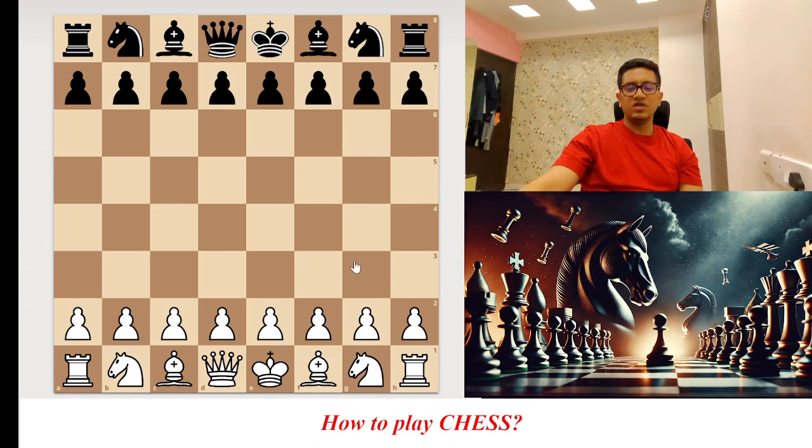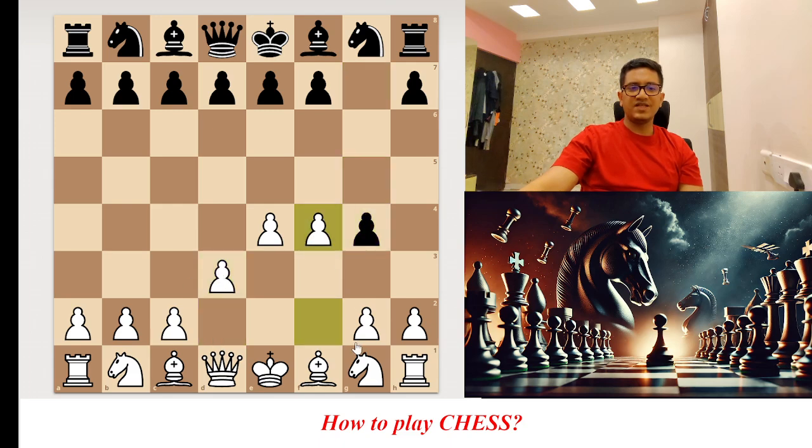And there is another rule that is called en passant. So whenever you move a pawn twice, and you cross your opponent's pawn, let's suppose this is the move, you move it here. Now, as you moved it and you crossed your opponent's pawn, your opponent can take your pawn immediately on that move.